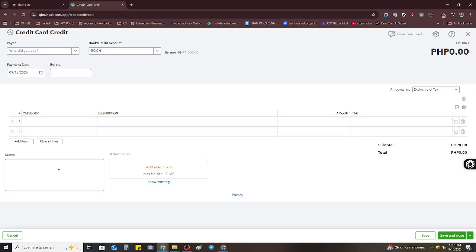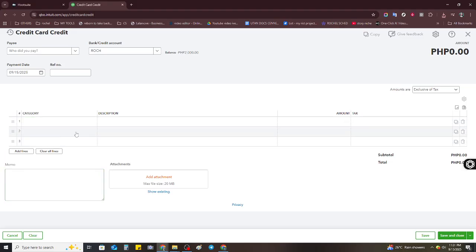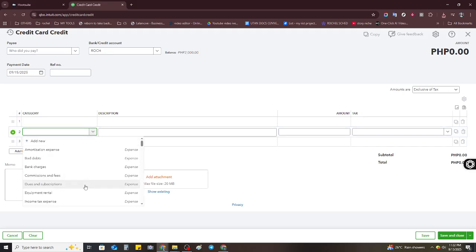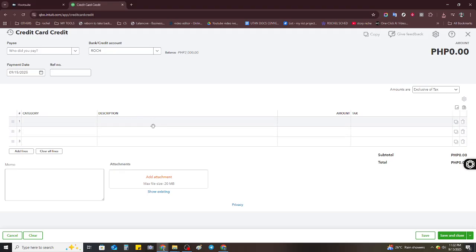Now, you'll want to add the products or services being credited. Be sure to include both the quantity and amount for each item or service. QuickBooks allows you to add descriptions, so if there is any additional information that needs to be noted about why you're issuing this credit, write it down here. Once you've completed this form to your satisfaction, simply click Save and Close to finalize this part of the process.